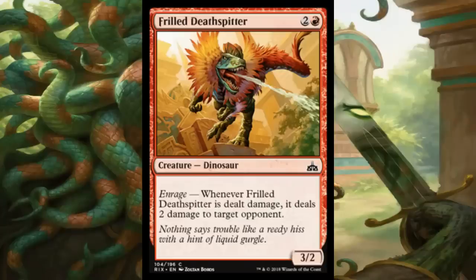Up next is Frilled Death Spitter. This is 3 mana, 2 and a red for a 3/2 dinosaur with Enrage. Whenever it's dealt damage, it deals 2 damage to target opponent. Almost nailed this one, actually, in the Cards I Want to See video, except my guy costs 2 mana, and that's a deal breaker, man.